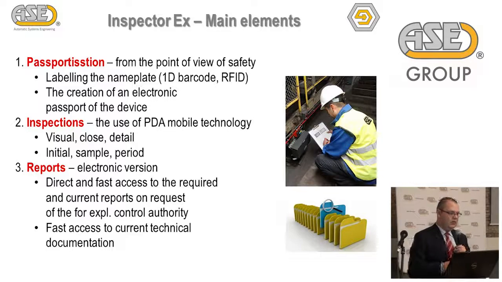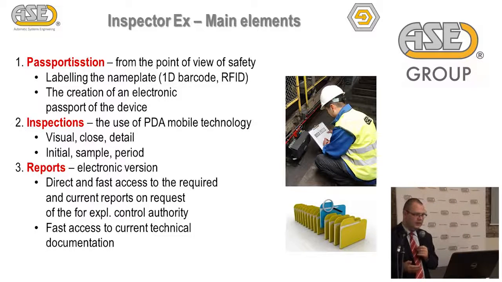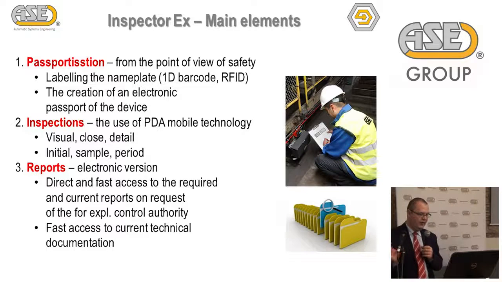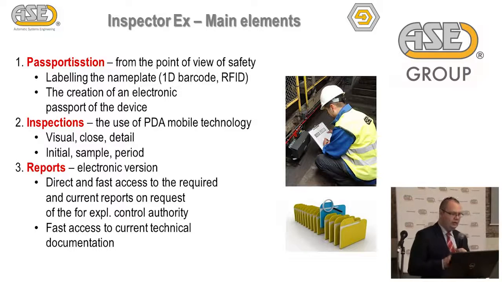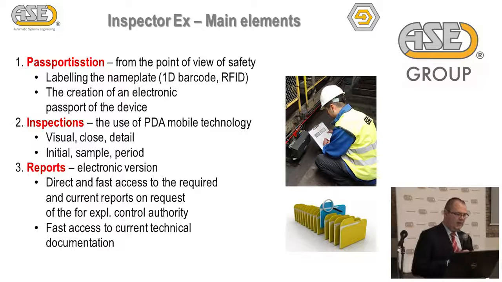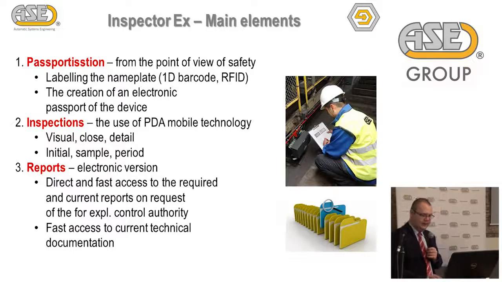And the reports. Reports are very important documents, generated in electronic version, but you can also print them out and keep them in your archive. And what is important with the electronic version, we have direct and fast access to the required documents and current reports on request, for example for a control authority. Fast access to current technical documentation also.